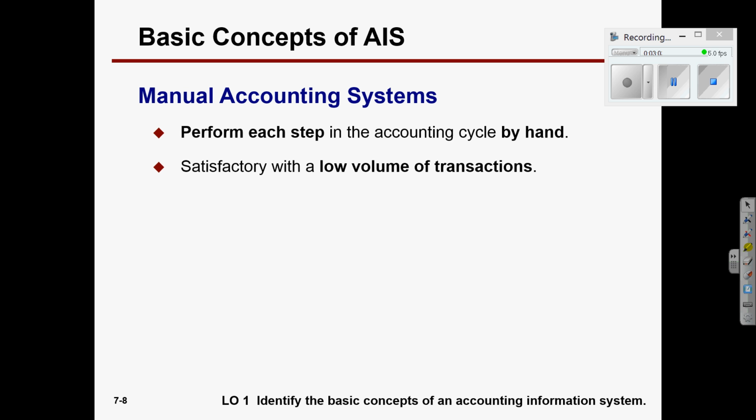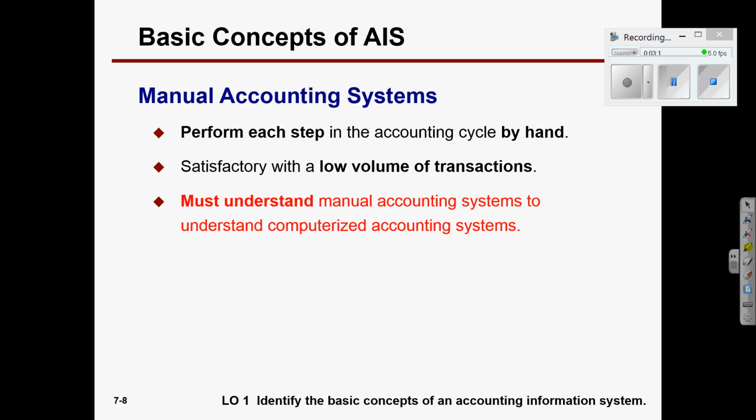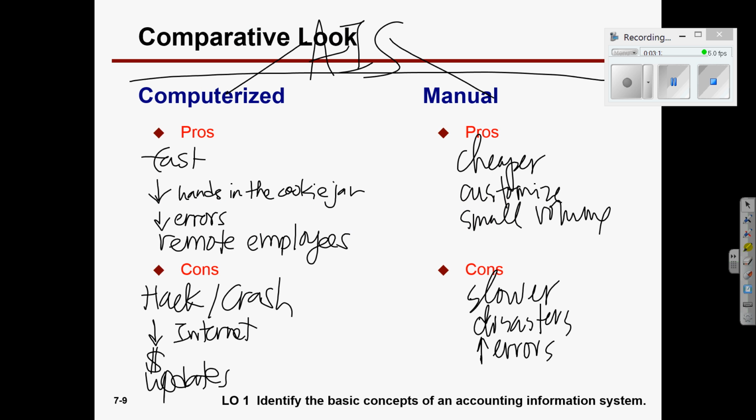Manual, you know, it's just the pen and paper stuff. It's doing the books by pen and paper. And it's not bad, it's just got to be useful for them. And if you remember, you guys came up with this list of the pros and cons of those systems. Basically, one's pros would be the other's cons.